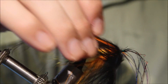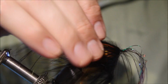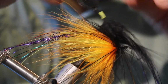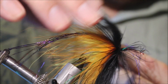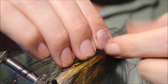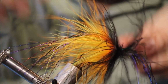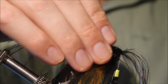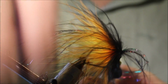black accent. Goes really well with the orange and the yellow. Same again, when I get to where I think I'm ready to tie off, I'll just bear it back. Wrap over, cross your thread, catch it on the underside. 3 turns is plenty.